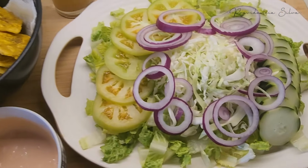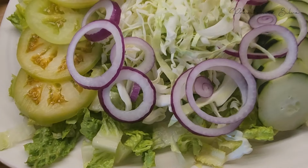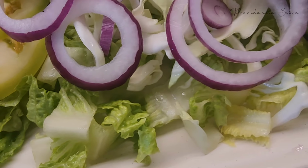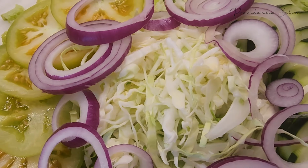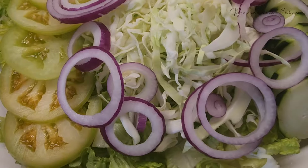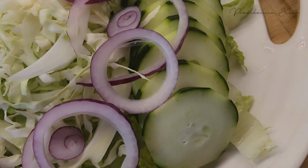And here is everything on the counter. I also made some lettuce. Made it nice and pretty. I'm telling you, this day, I was in the mood to cook. I wanted to be in that kitchen and cook all day for my family.